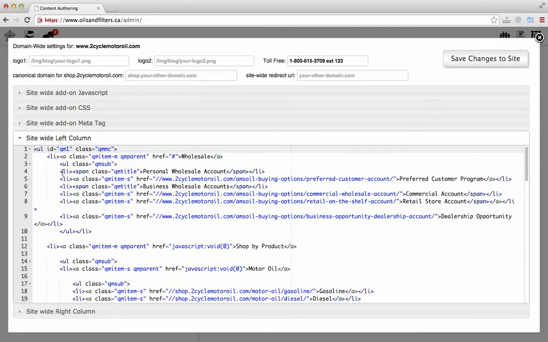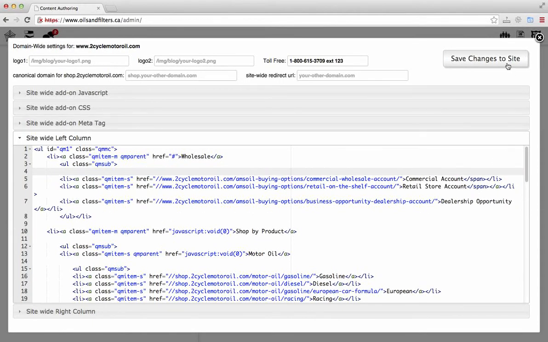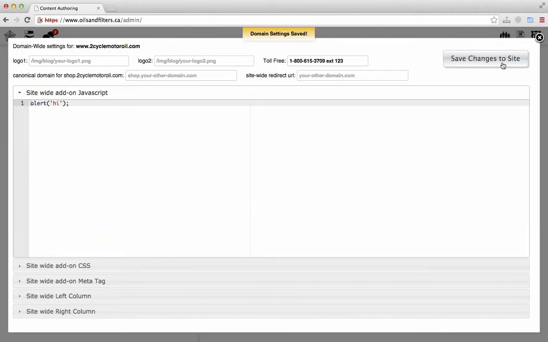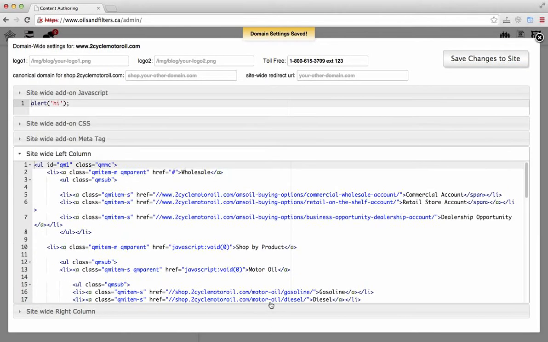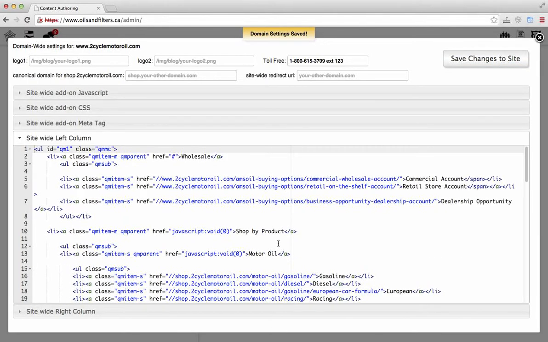If you want to take off these three lines, you can take them off and click on save settings and it will save. And now in this domain, I'll have a left menu that is altered from the original.